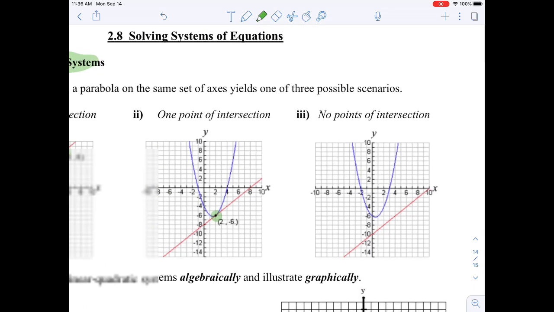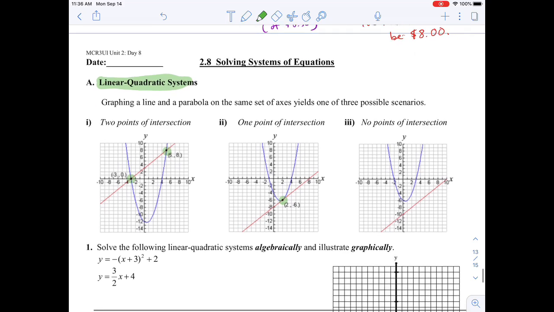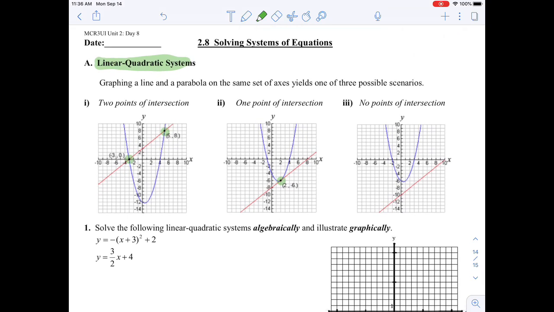We can also notice that this is sort of similar to the three basic scenarios that we would come up with when we're trying to solve a quadratic equation. When we're looking for the roots of a quadratic equation, sometimes we find that there are two real roots, sometimes we find that there's really only one real root that repeats itself, and sometimes we find that there's no real root at all, maybe just a complex root. So keep that in mind, because that's going to be strongly connected to the types of algebraic solving that we're going to do below.